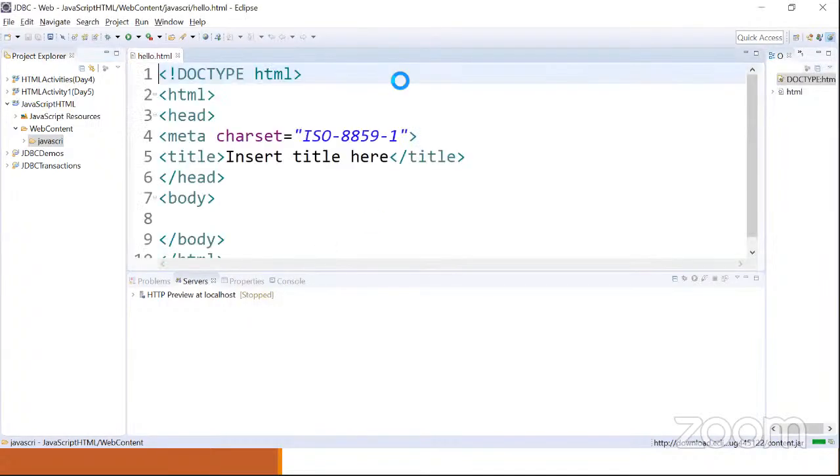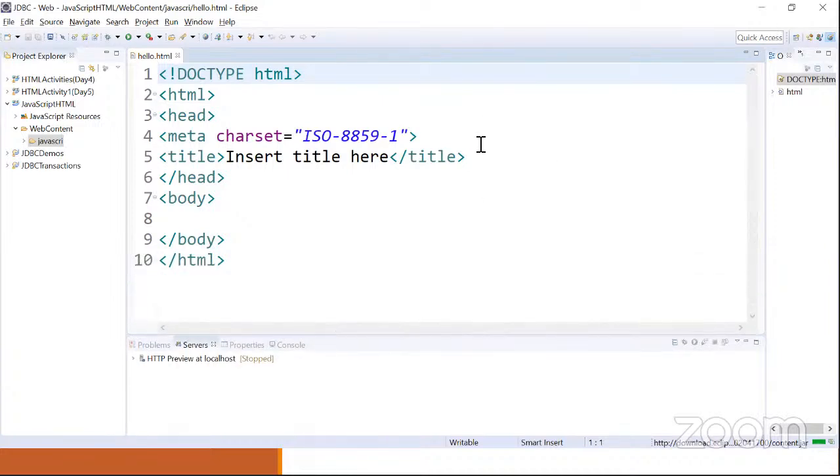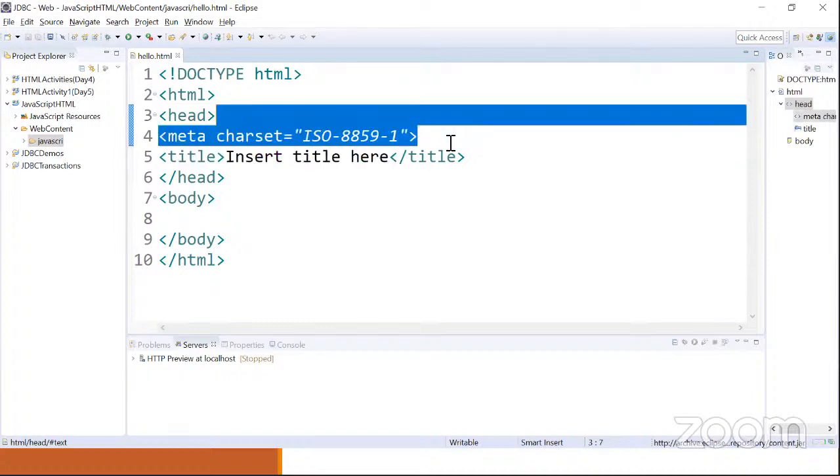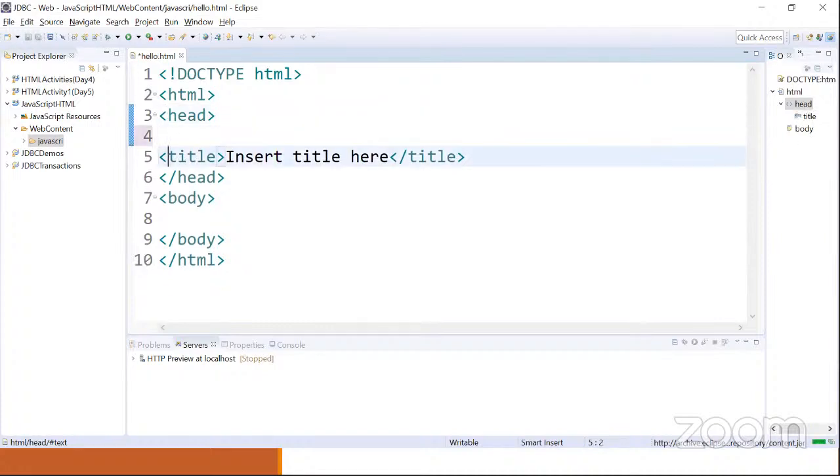As I said, we can use the script tag. This is about JavaScript message printing.